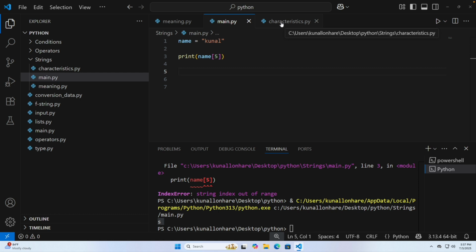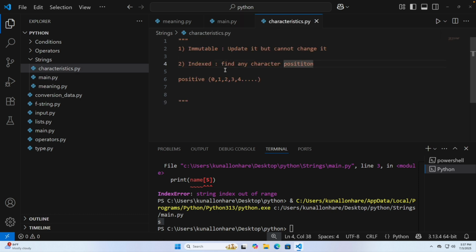Now one thing I want to tell you, that indexing can be done in the positive as well as in the negative. Python starts the negative from -1, then -2, then -3, then -4 and so on.